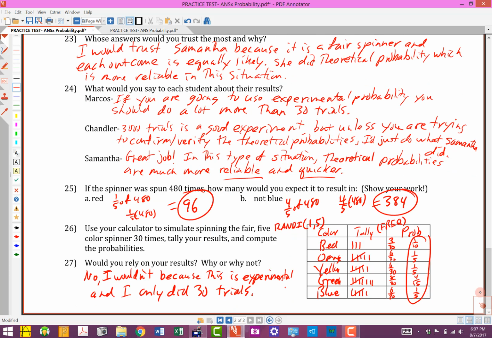So be my guest at doing 3,000 spins, but before you do that, I'd make sure that you understand, again, review the vocabulary that we talked about, go through this practice test a couple times, make sure you're familiar with the ideas. The test is going to be similar to this, but not exactly the same. So make sure you understand the concepts more than just going through and memorizing how to do a particular problem or something like that. You'll be in much better shape.